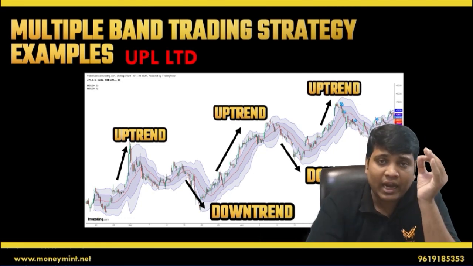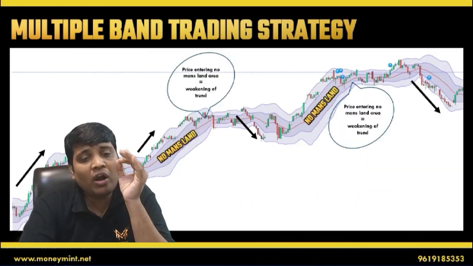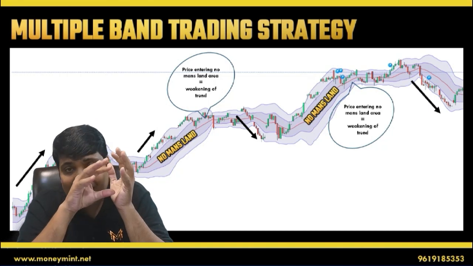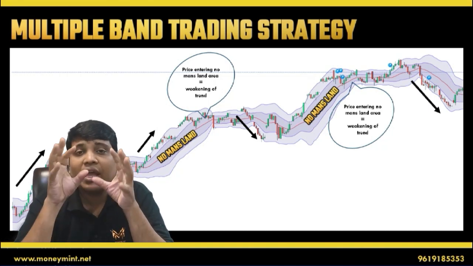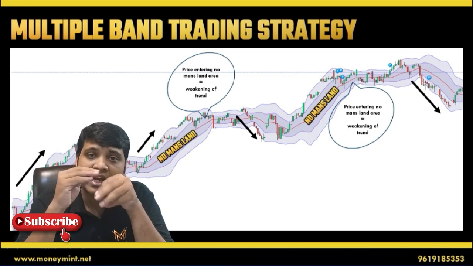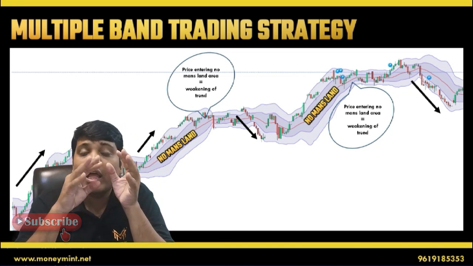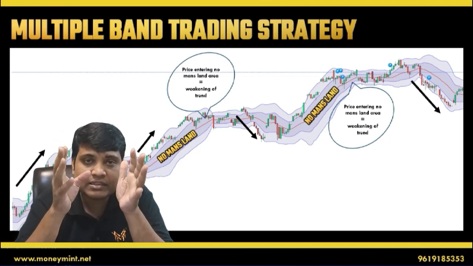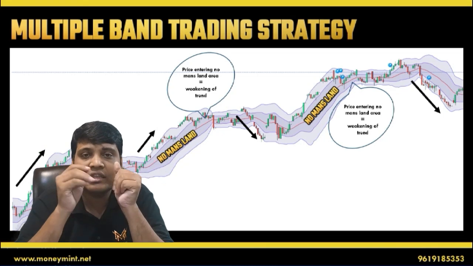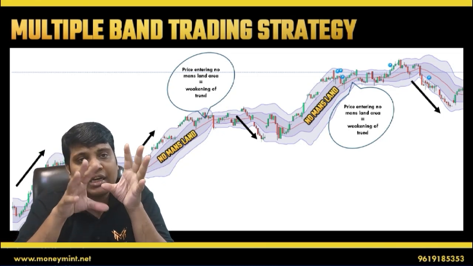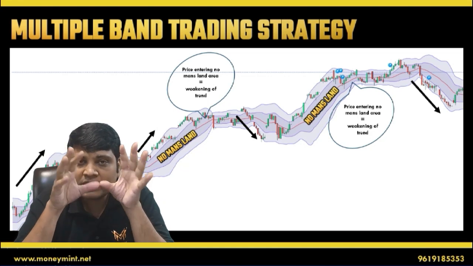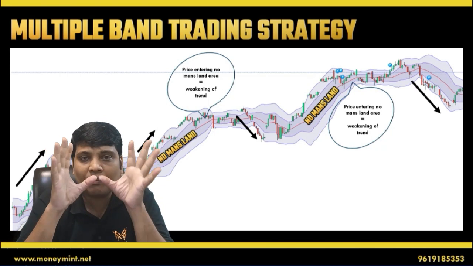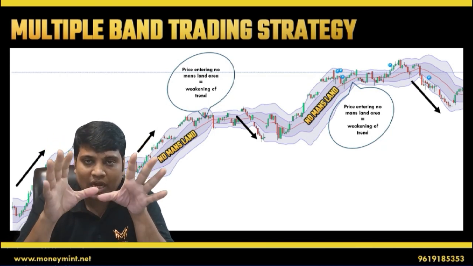The end of the uptrend or downtrend happens when, after moving along the upper Bollinger Band, the market enters the no man's land area, the middle band. After that, whenever it touches the upper band, it shows the trend has begun. So with the help of a technical analysis indicator or trend line indicators, you can understand the market has begun, now it can move downwards. This is how the Bollinger multiple bands trend strategy needs to be applied and used in your chart.